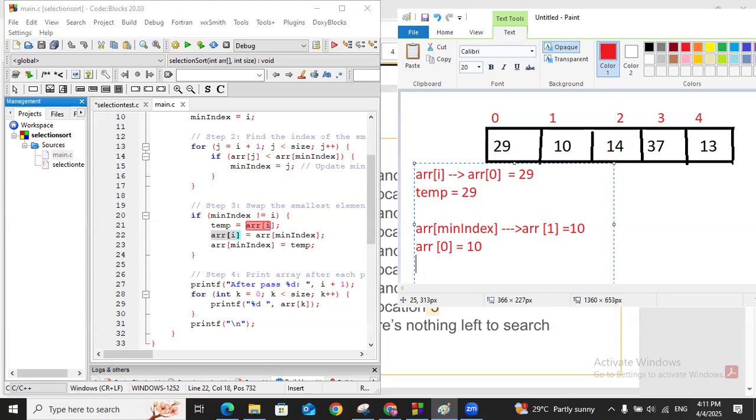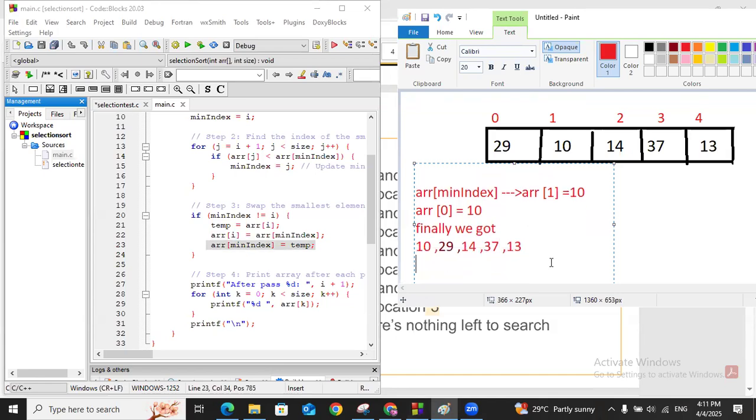Array min index was 10, and now temp is 29. Then this statement will swap these two elements, right? Then finally we got the array like this.